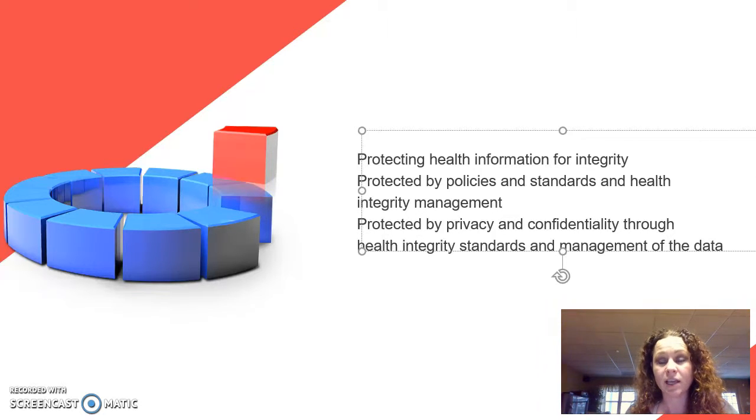This project is called Information Governance, and it's a PowerPoint about information governance in healthcare. Protecting health information for integrity is part of health information governance. It also includes protected policies and standards in health integrity management. It is also protected by privacy and confidentiality through health integrity standards and management of the data.